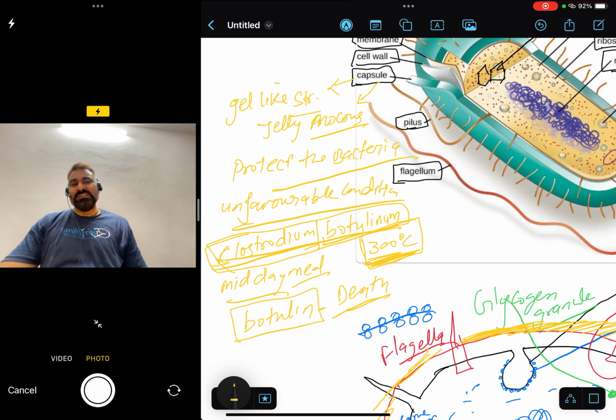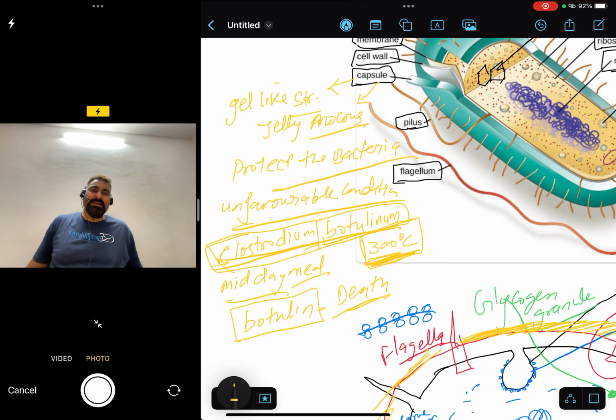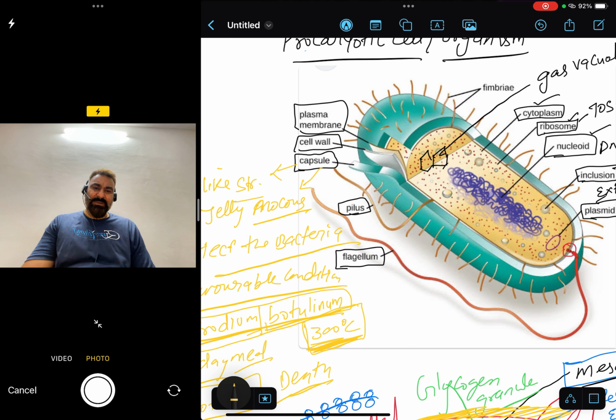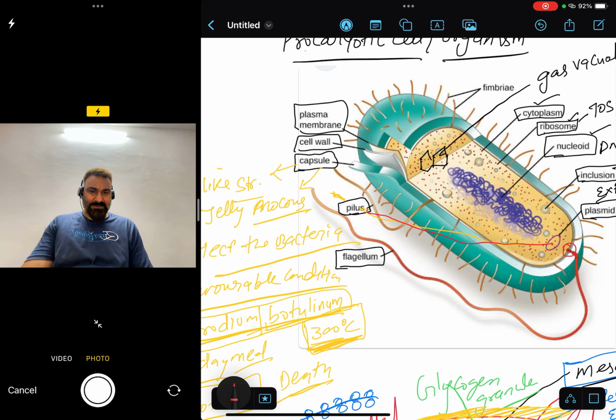So some bacteria produce this capsule. It is not the character of all bacteria, and it helps in tolerating desiccation or unfavorable conditions. One thing you must remember: if the capsule is present around the bacteria, this bacteria may lose its flagella and pili. Similarly, I already told that the pilus is not a characteristic feature of all bacteria. Only some bacteria contain pilus and plasmid. If pilus and plasmid are present in a bacterium, then this bacterium acts as a male.